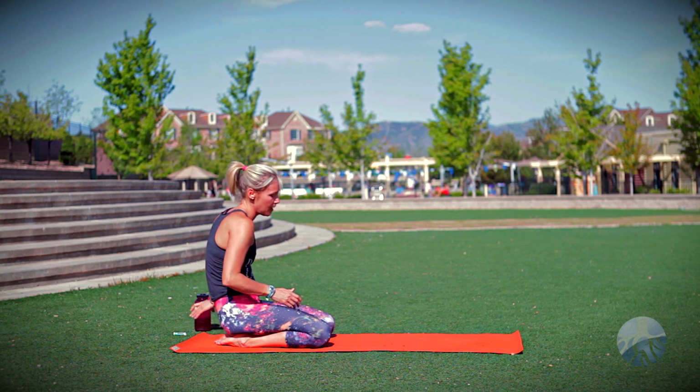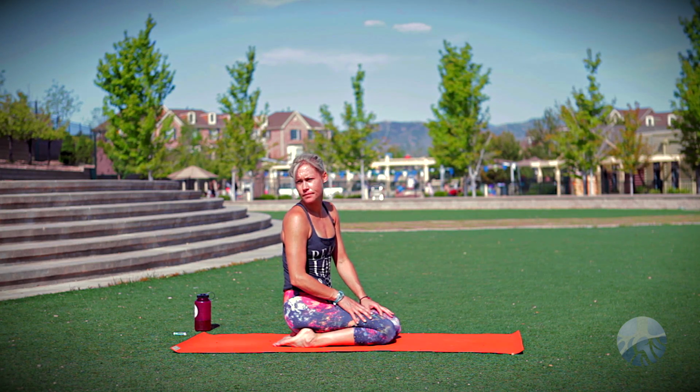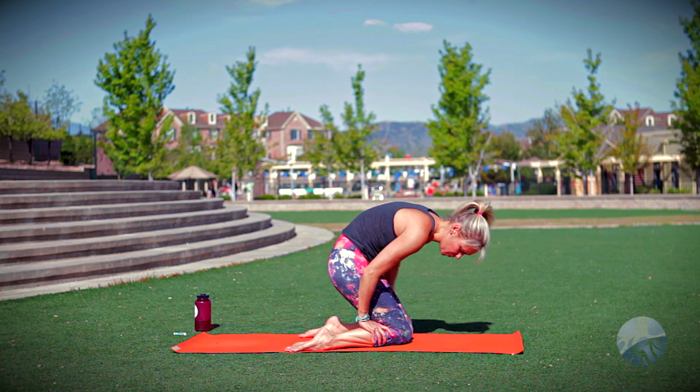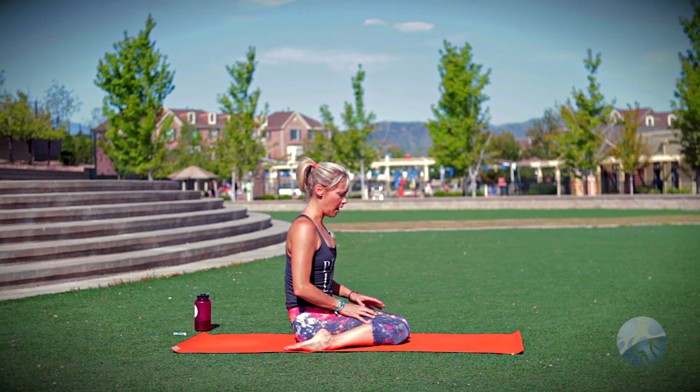And just walk the hands up and come to seated on your shins. And then we're gonna separate the feet, roll the calves away, and sit the hips between the heels. Option here for a block.